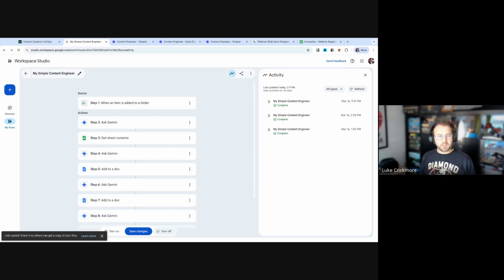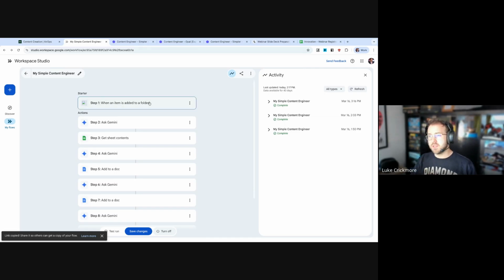And what I've done is I've created my very, very simple content engineering workflow. And what I'll do after this session is I'll share this with you, and you can obviously look through it. You can see how simple it is, and you can potentially tweak it and tailor it for your needs if you have the same need that I do, or this may trigger an idea that actually, I'm not a content engineer, but I do stuff when stuff gets put into folders or something like that. So I'll leave it with you afterwards anyway to mull over.